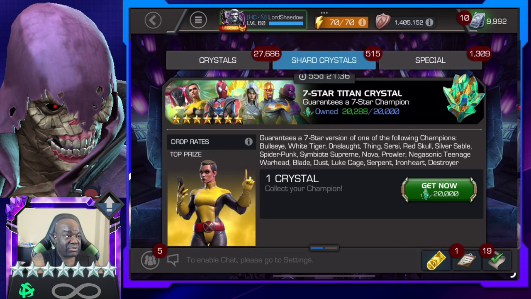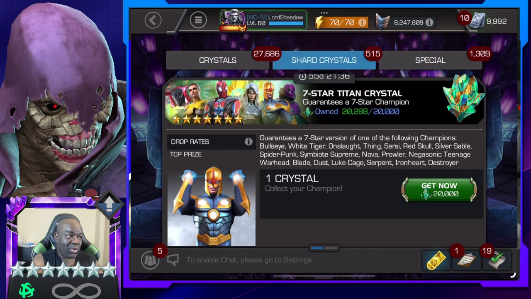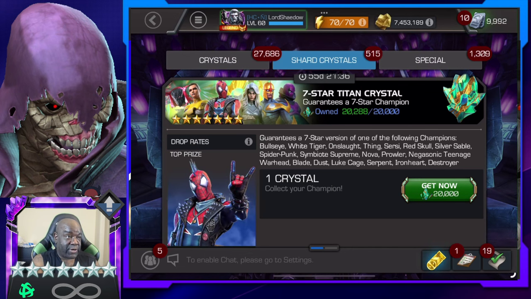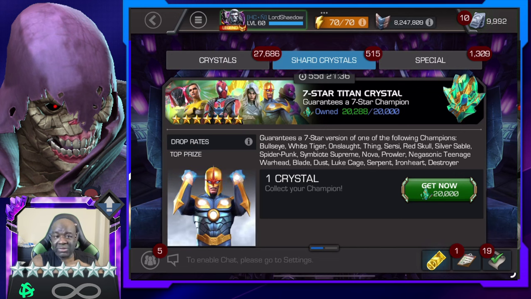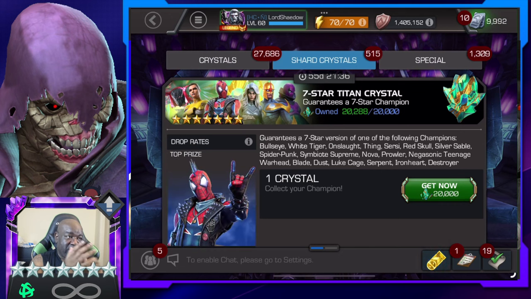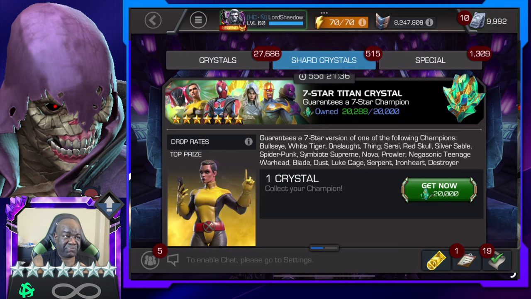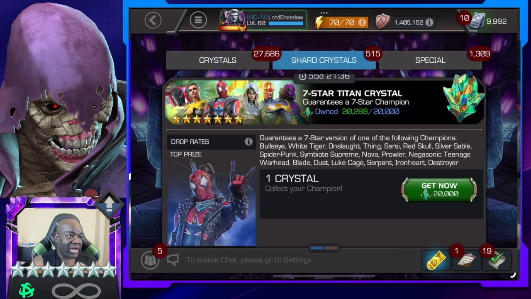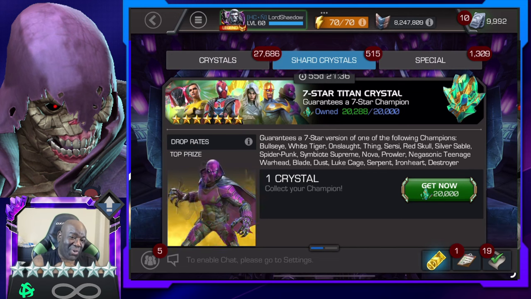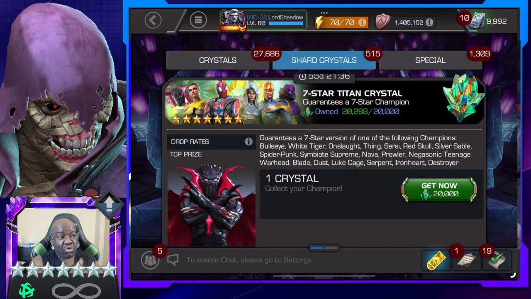I already have White Tiger. I don't know if she needs her awakening. Onslaught would be a big, big one. Thing, be all right. Cersei, be all right. Red Skull would be pretty good. Silver Sable, yep. Spider Punk, that's probably the one I want the least. Symbiote Supreme, Nova, Prowler, these would all be new, though. Negasonic, definitely would like that one. Blade, would not mind a Blade. Dust, definitely. Luke Cage, my boy. Serpent, I already have. Ironheart, I wouldn't mind. And Destroyer, I wouldn't mind.